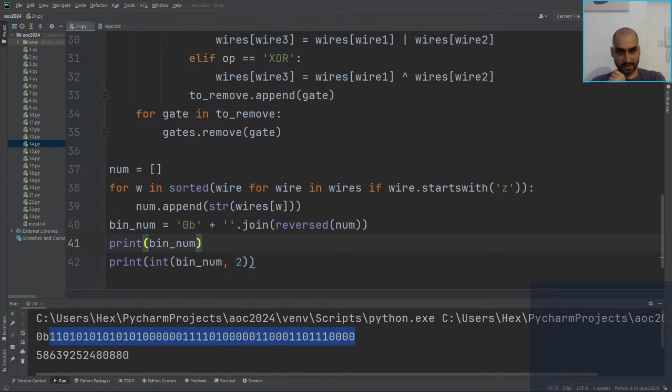So it is binary. It's an addition of two binary numbers. Okay. Let's see what we actually have right now.